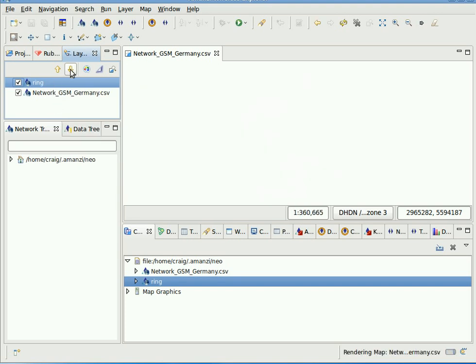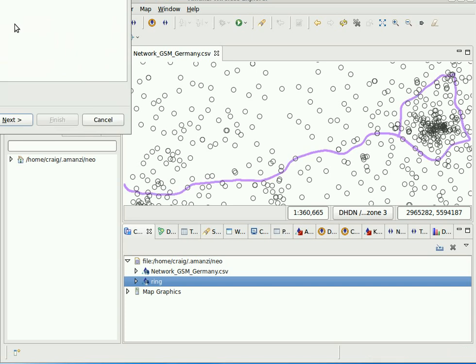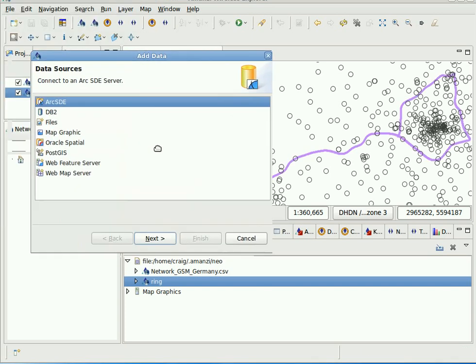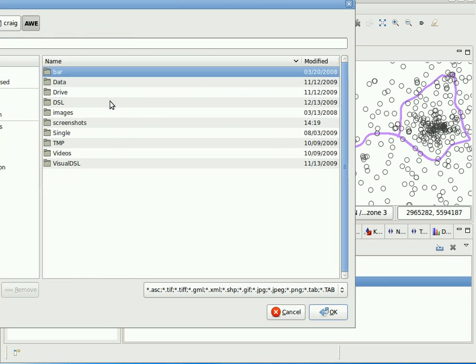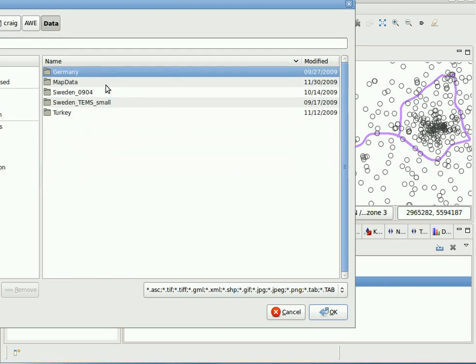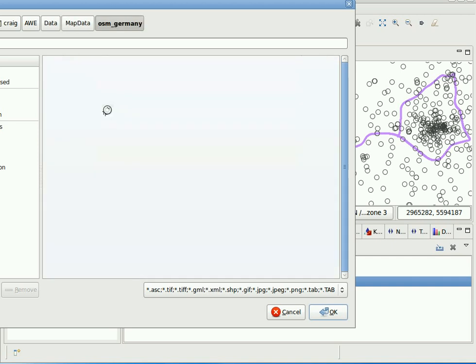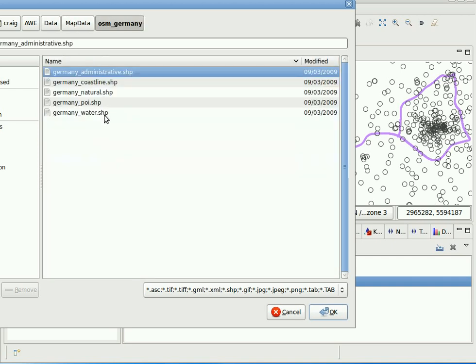data, and let's reorder this slightly and add some background mapping information as well to make it look a little bit nicer. Just add a bunch of layers here.